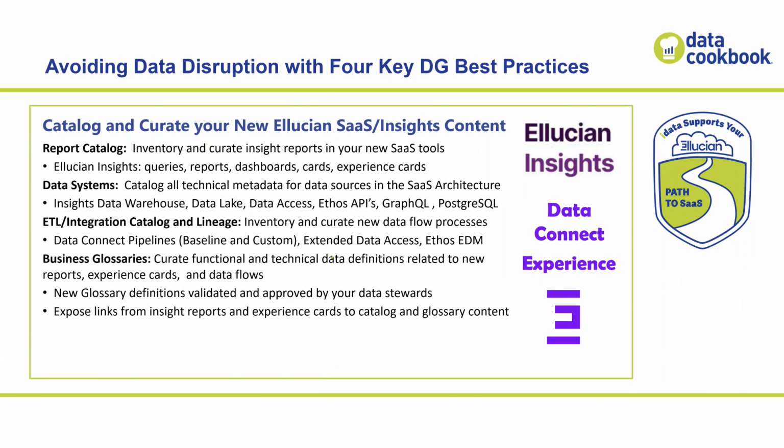Like, that thing that's in insights right now that Ellucian delivered is calculating something different than what we've been doing before, right? And this is a critical thing. So look at what that is and figure out, how is this calculating it, and is it the same as what we've documented before? But in order to avoid that issue where someone looks at a new report and says, that doesn't match the way I expect it, and undermines their entire experience with your student information system or your ERP, you need to have a way to define, how was this calculated before very specifically, and how is it calculated now very specifically, and is it the same thing or not?